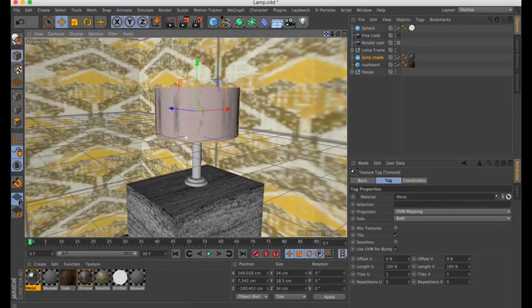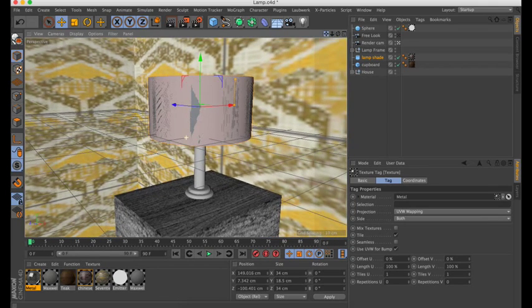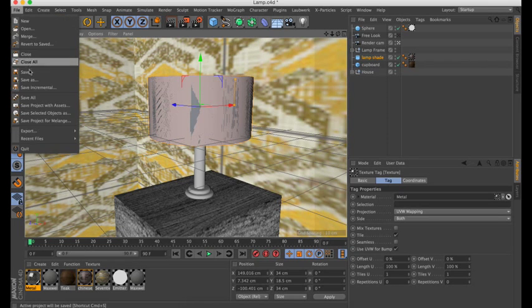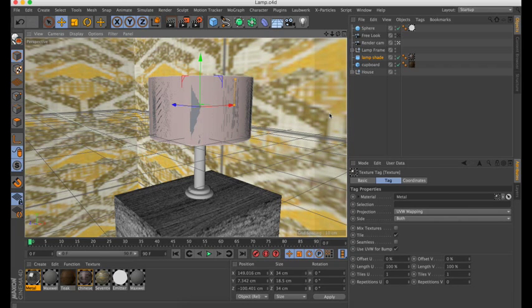Let's bring render cam a little bit higher. Go a bit closer. Now what do we do? So what you're going to do is we're going to save this. So file and then save. Yeah, we want to save that. And next thing we'll do is we're now going to learn how to render.